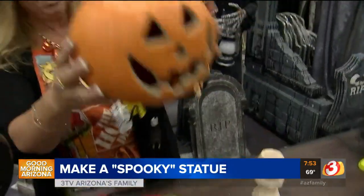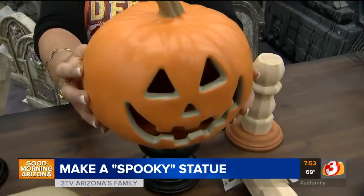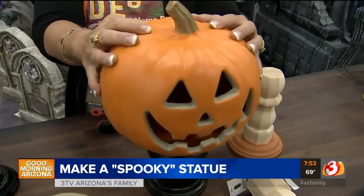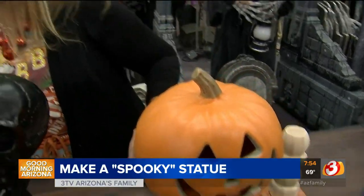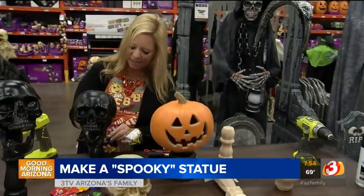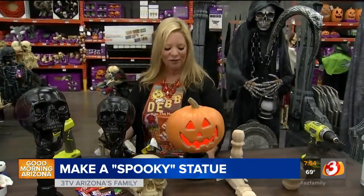And then I'm just going to center the pumpkin, hold it there for a minute, and then you can plug it in and enjoy your pumpkin on a stand. And you have lovely little new Halloween decorations that you can store and use year to year.